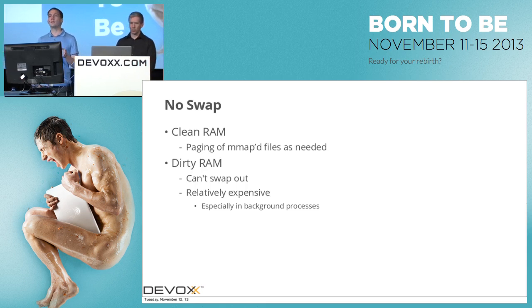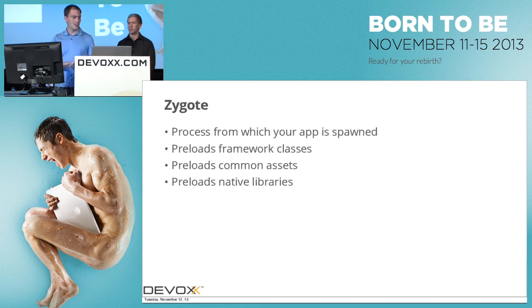Dirty RAM is everything that you allocate. So every time you type the keyword new in C++ or Java, or you do a malloc, that's dirty RAM. This is RAM that exists only in memory, and if we get rid of it, we have no other way of getting it back unless we execute your code again. So dirty RAM is very expensive because the only way to get rid of the dirty RAM is to kill the process or to have the application react to some system event saying that we need to reclaim that memory. And you're going to see why dirty RAM can be bad.